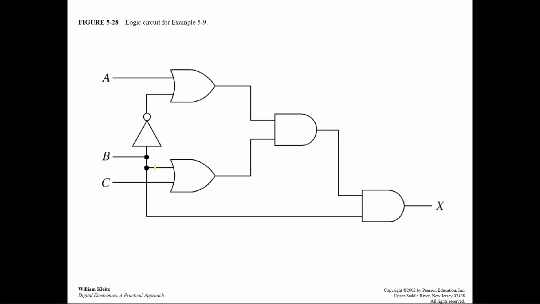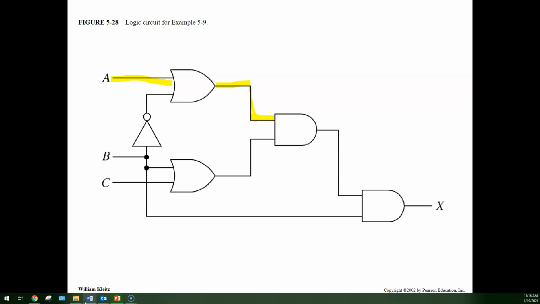All right, so let's take a look at this one. So what's going on with the signal for A? Going into the OR gate. All right, it starts off going into an OR gate, which means that it doesn't matter what signal goes in, the signal's going to come out, right? So then it's going to flow down to this AND gate. We'll leave it right there for a minute.